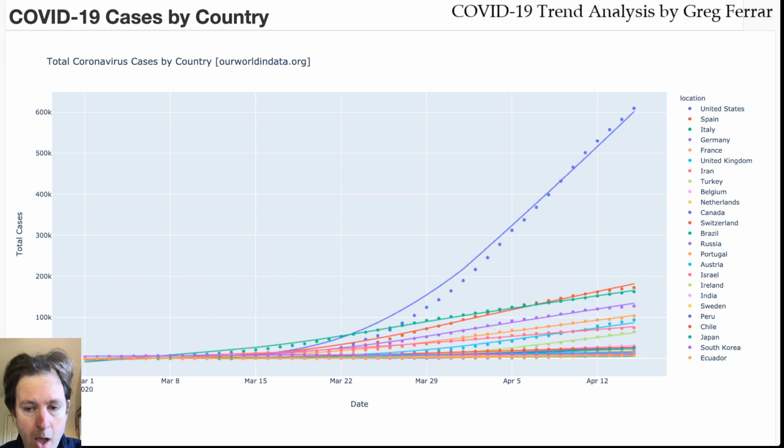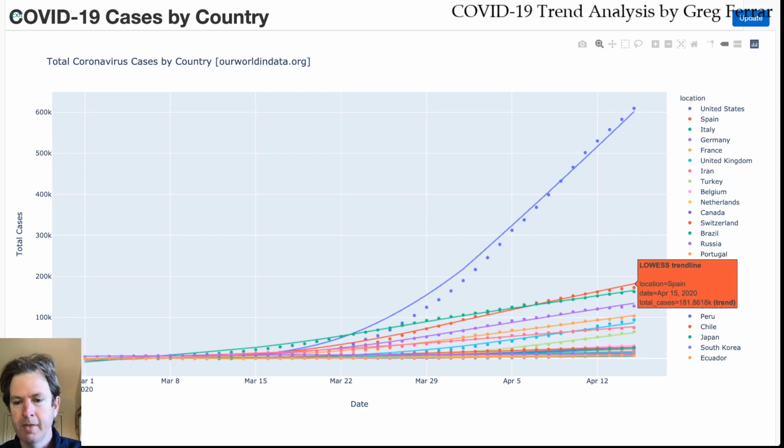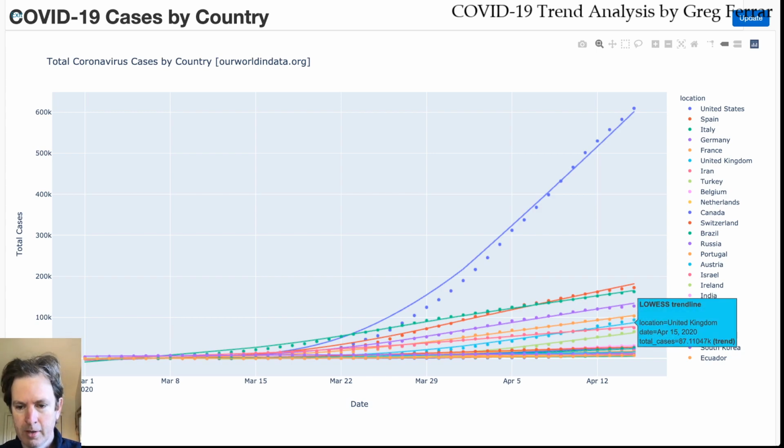So, countries as usual, total cases dominated by the United States. Behind that we have Spain, Italy, Germany, France. None of these are likely to change anytime soon. The United Kingdom might. The United Kingdom seemed in the past few days to have passed Iran in total cases, and Turkey is there in, whatever that is, 7th place.